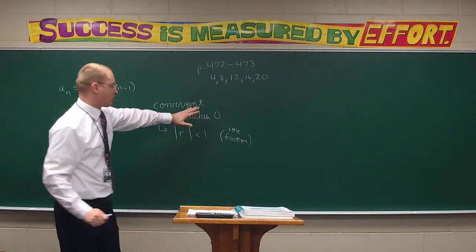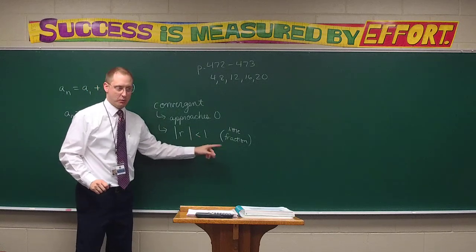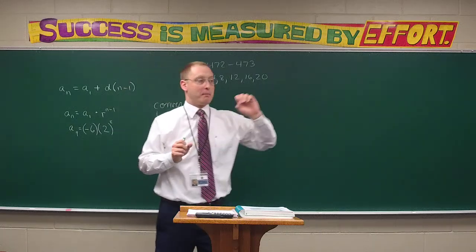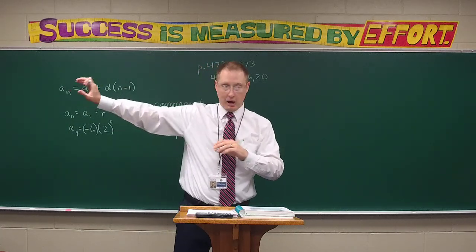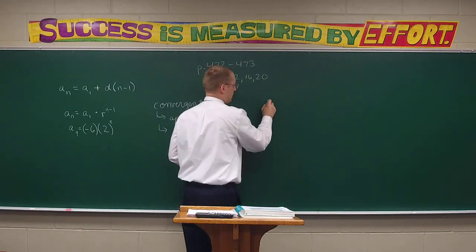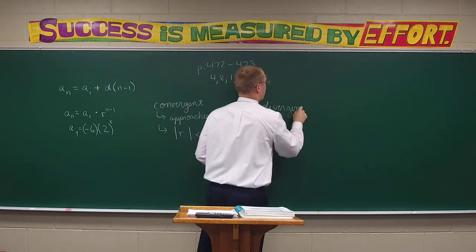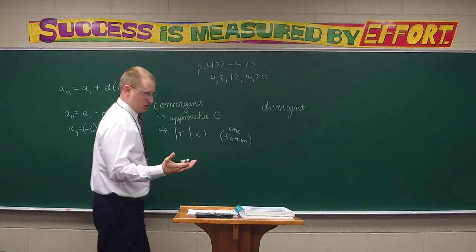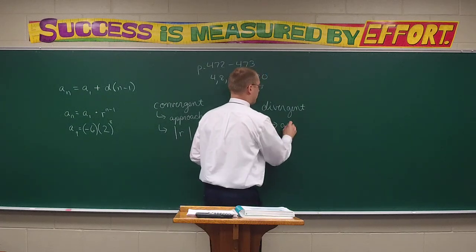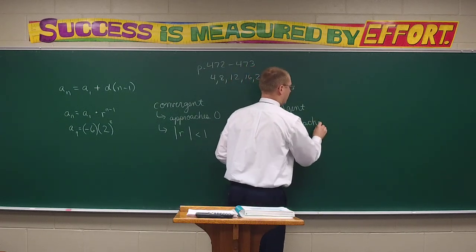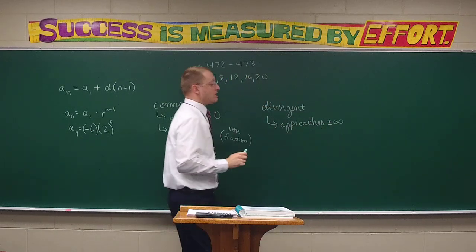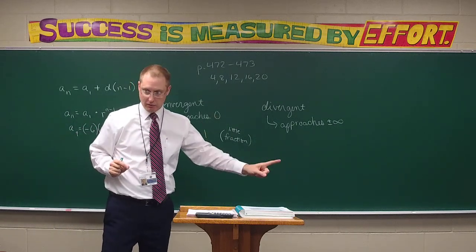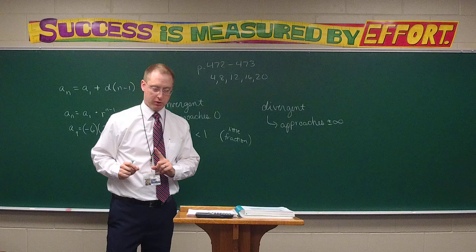They're not approaching 0 because their common ratios are not less than 1. Their common ratios are not little bitty. They're bigger than 1. So you're going to get values that just keep getting bigger and bigger, or smaller and smaller, toward positive or negative infinity. We call this a divergent sequence, a divergent geometric sequence. It goes away from the 0 point, or that central point. So we would say it approaches positive or negative infinity. Now, interestingly, it could approach positive infinity, or negative infinity, or both.